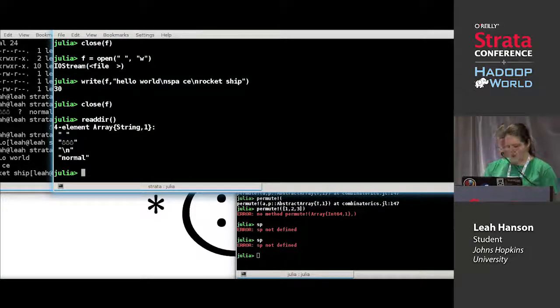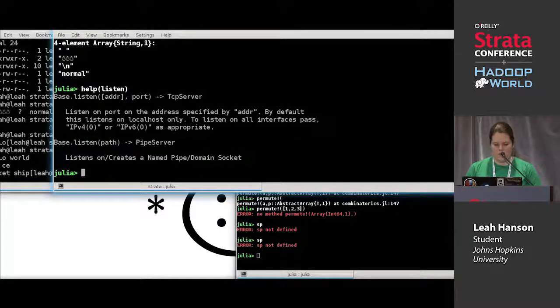Okay, so now I'm going to talk a little bit about TCP sockets, and I'm going to show you an example of using them. So there's TCP servers and TCP sockets. So one of the other things I can do, so if I want to listen on a particular port, my server is going to be listen on port 8080.